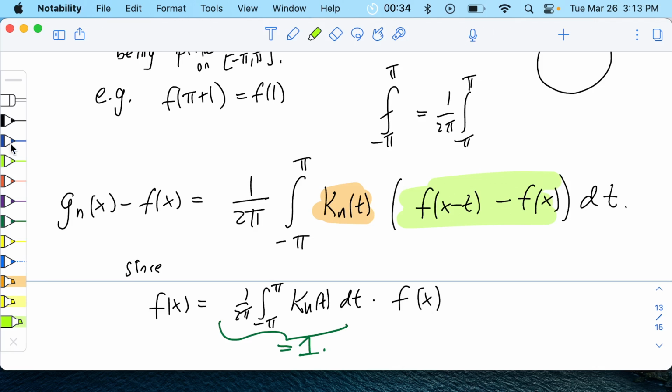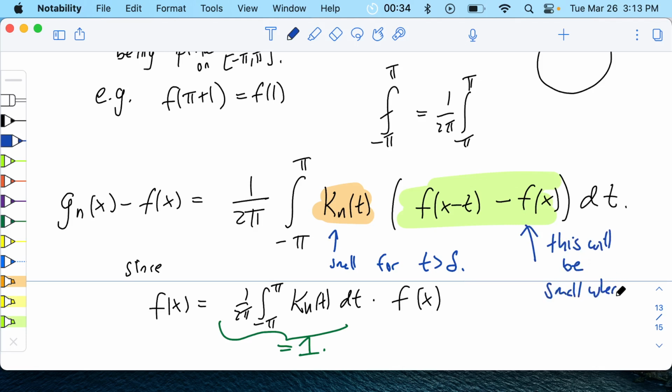When is kappa n small? Kappa n is small for t bigger than delta, right? Outside of minus delta to delta, kappa n of t is something that integrates to 0. That's what we were just talking about. So this kappa n function, it's doing this big spiky thing. So except for t values really close to 0, kappa n is so tiny, hopefully it doesn't matter. So that covers all the values except for really small values where t is a super tiny number. When t is a super tiny number, then hopefully this stuff will be small. This will be small. This will be small. When t is tiny.